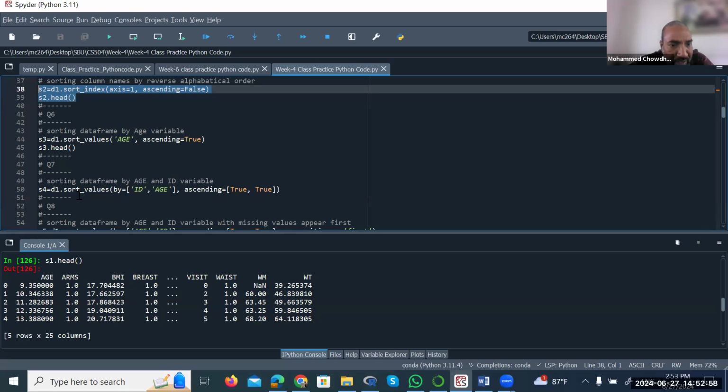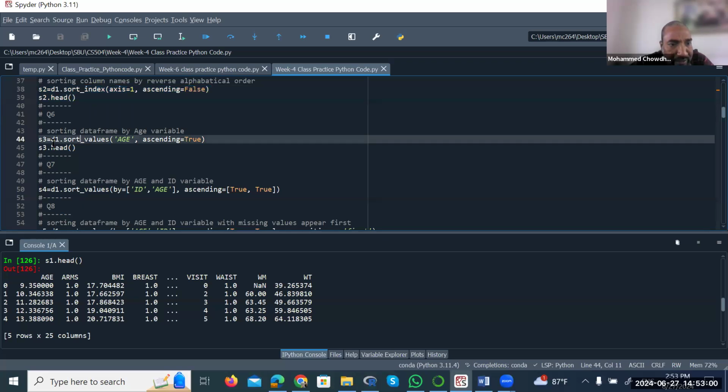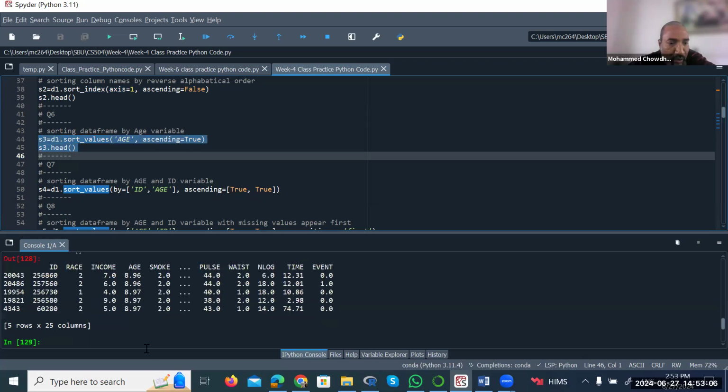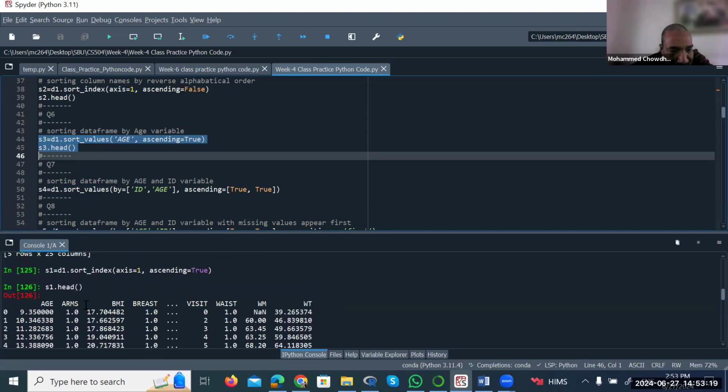Okay. So let me run it. If I run this now and then want to show you the age, take a look at the age, it is coming this way: 8.9, 8.96, 8.97. Previously, if you take a look at this data, the age is coming 9, 10.